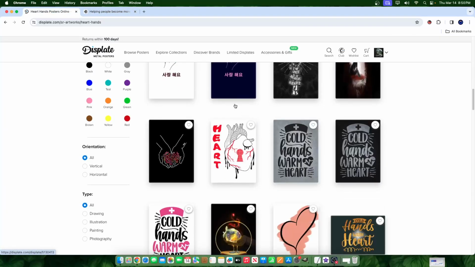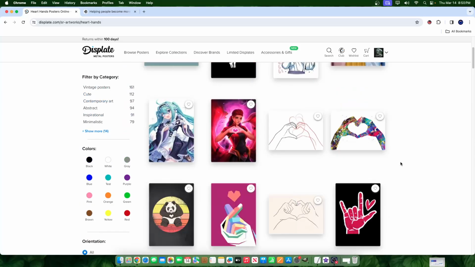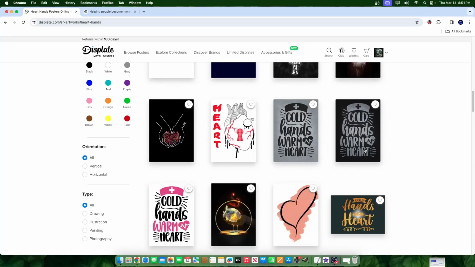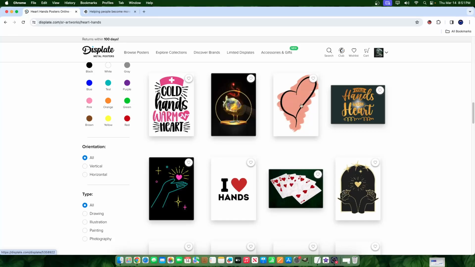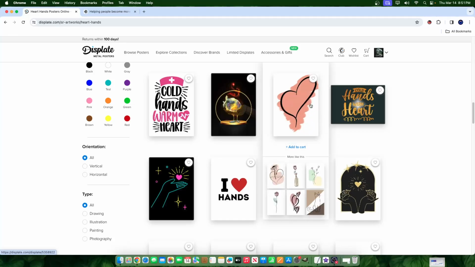There are a lot of different image styles that can work for Displate. You have a text and image style, right? This is predominantly text, not too much of an image style. You have a straight-up image graphic element type, which doesn't take much to create. I mean, literally a couple of elements on Canva, and when I say a couple, I literally mean two, right? You have the paint in the background and then you have the heart. That could be something that works on Displate.